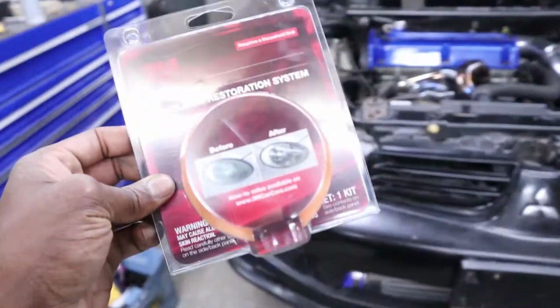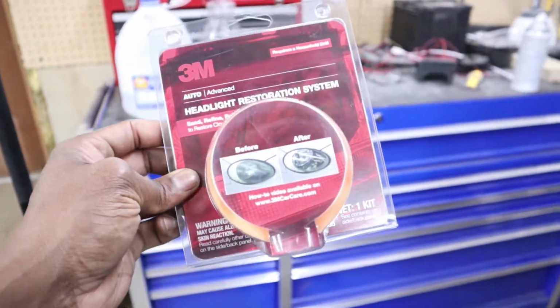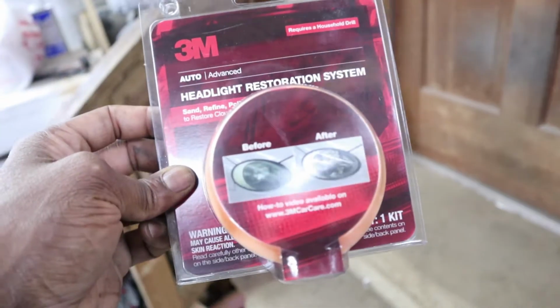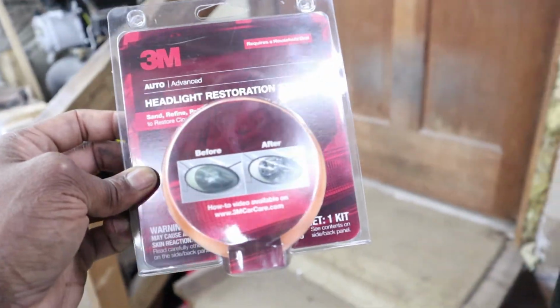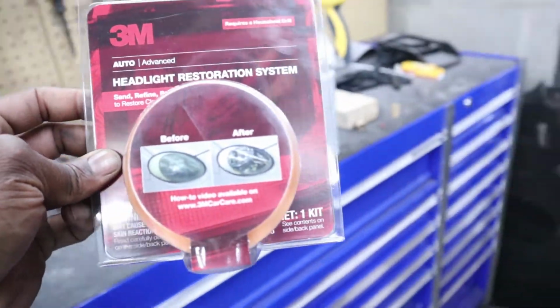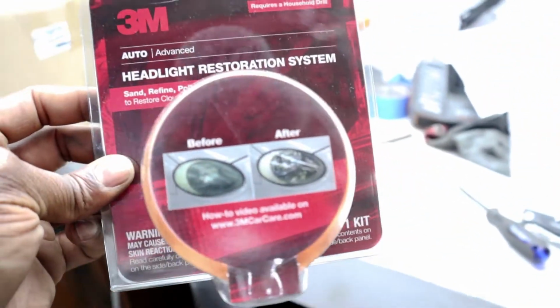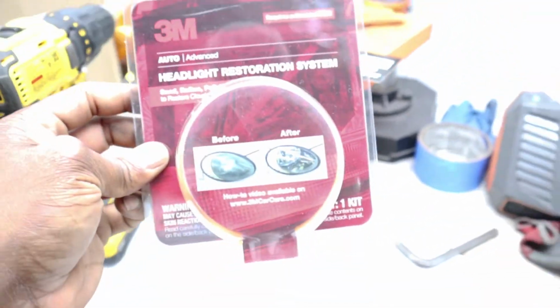You can get this from Amazon for like 12 bucks or so. In the auto parts store, it actually costs closer to 20, which is ridiculous. I do recommend supporting your local businesses whenever possible, just to kind of keep them around. But I support myself first, and they're charging twice as much for the same thing. But anyway, I'm going to go ahead, break this out, and show you what's in this.